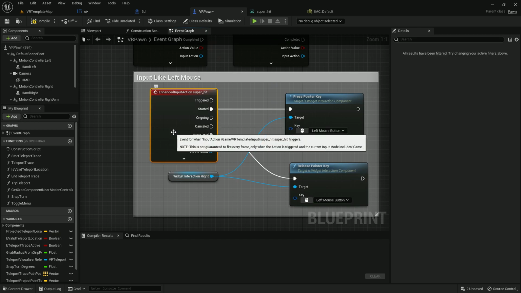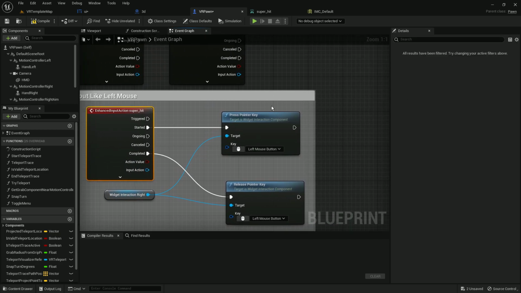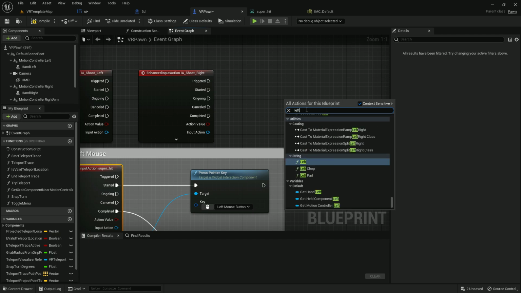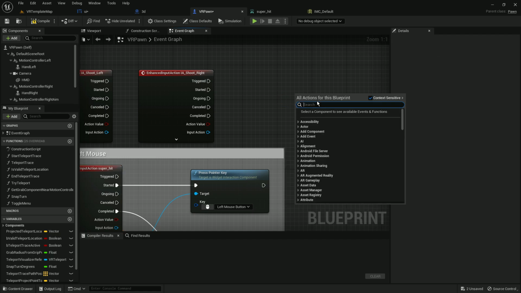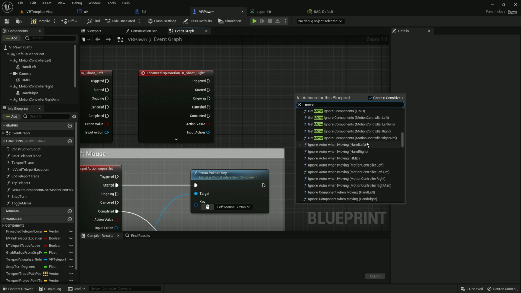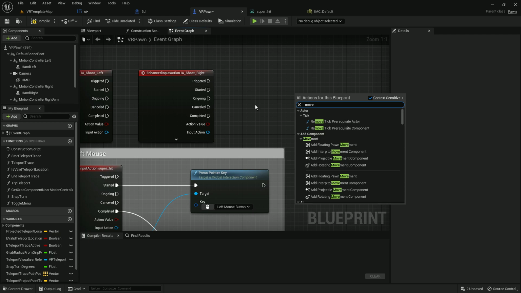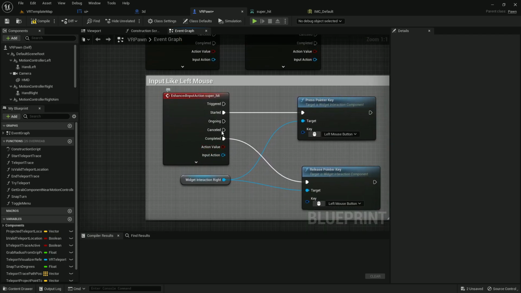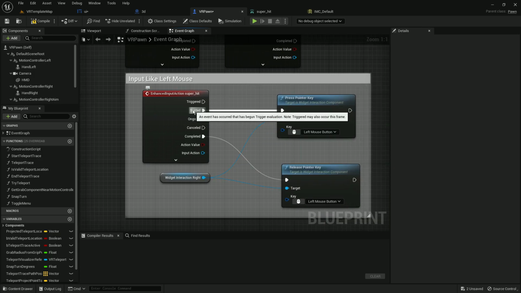Now you need to understand some new logic here. In Unreal 4 or even 5 we used something called action mapping, and that is pretty easy. It's similar to this, but it doesn't have the trigger, started, and other actions. So what is the trigger? The trigger gives you an output of whether you are pressing your trigger or not, in a tick section, continuously giving you updates.